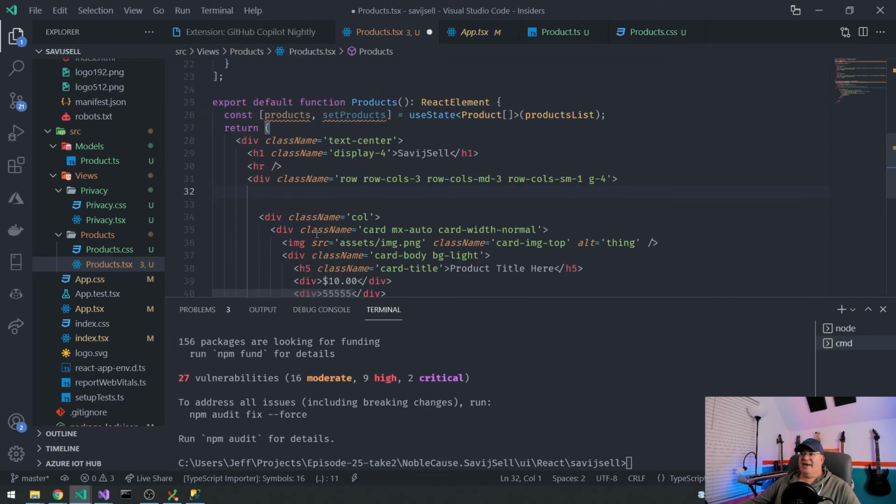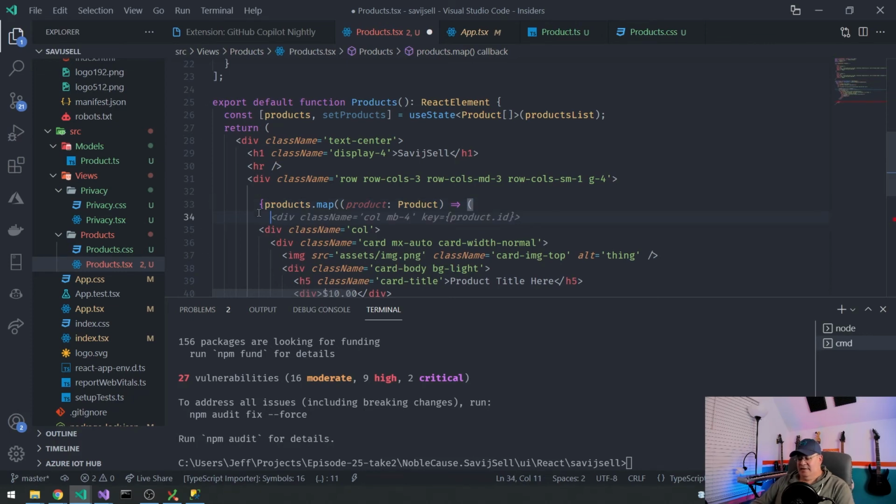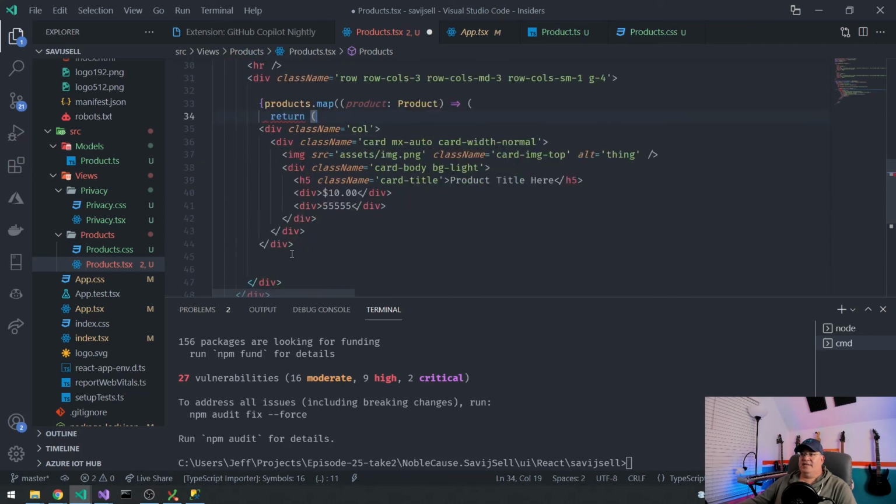And I know the AI is going to jump in and write this for me, so I don't even have to really write it, but we're gonna see what it gives. Yeah, there we go. And so we're gonna do a products.map, and we're gonna return this div.